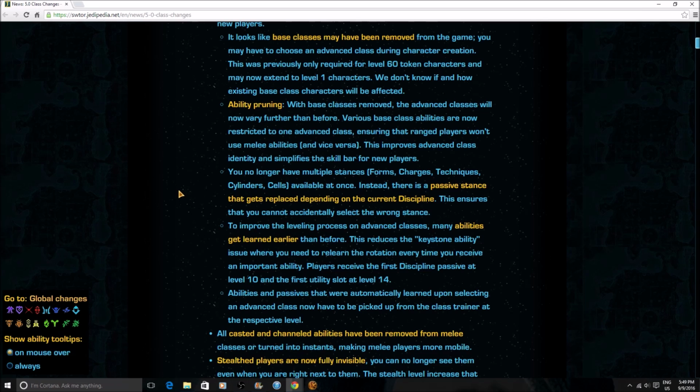And this isn't a new thing because it was implemented with the level 60 character token. When you use a level 60 character token, it immediately makes you decide which advanced class you want. So it's not going to be something new that's added to the game. It's more so that when you're leveling up from 1 to 10, you won't be leveling up as a Sith Warrior. You will have to choose whether you want to be a Marauder or a Juggernaut. And that's obviously going to follow through with the other classes.